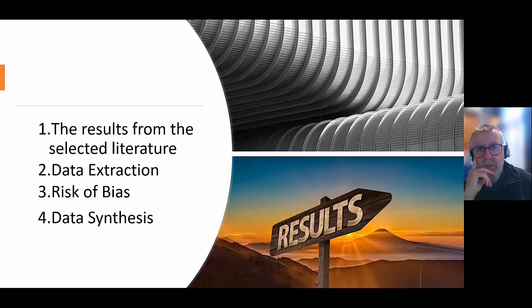Okay, onto their results section. They first talk about the results of the selected literature, i.e. the final PRISMA diagram summarising how they arrived at their final 5 papers. Then they will give us, through the data extraction, the creation of a table of summarised key data taken from each paper.